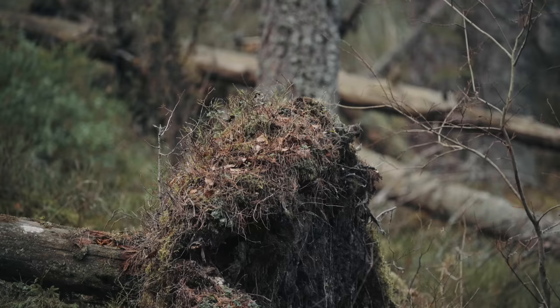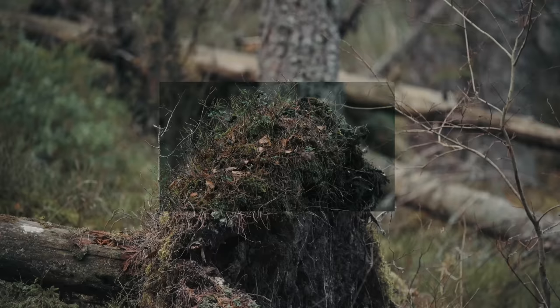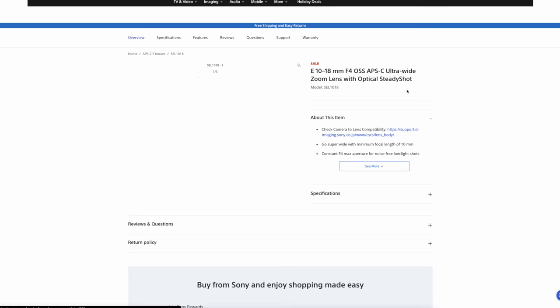So here's an example of what 600 millimeter looks like on a full frame sensor compared to the same focal length shot on the FX30 at 4K 120fps. But as good as this might sound and look, it could also be very limiting when you're trying to get the opposite, a wider view. My widest lens I own is the Tamron 17-28mm 2.8. If I would pair this lens with the FX30, shooting B-roll at 4K 120, the 17mm focal length would be equivalent to something around 41mm, which is way too narrow for situations when I want a super wide view. And that is why you can find APS-C lenses that are really, really super wide, like 10 millimeters. And that's because it's made for APS-C cameras.